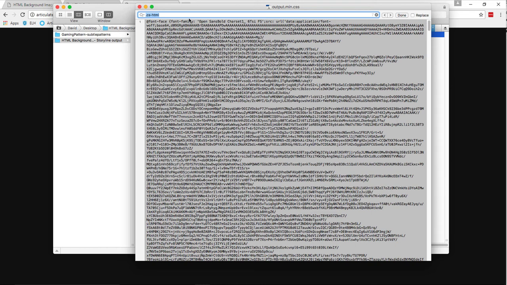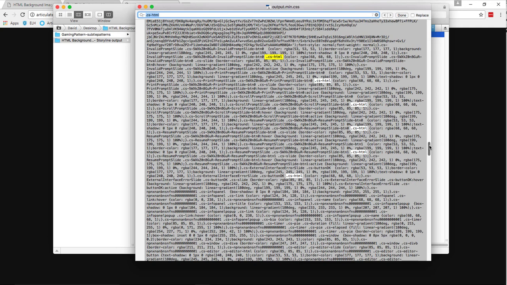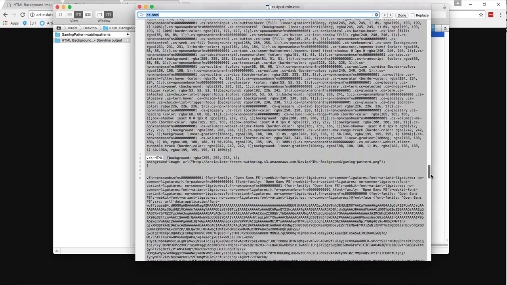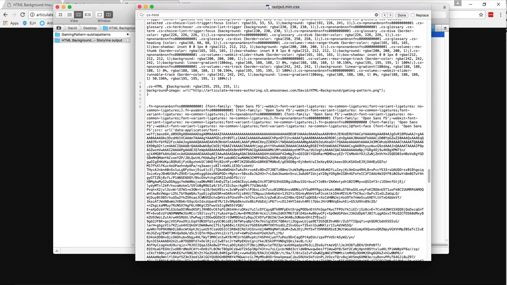.cs-html. That's the HTML style sheet that's being referenced in the heading of the story HTML page. So I'm going to come down here. You're going to see a few of them, probably about 6 or 7. I want to search for the one that has a property for the background. I can see right here, these are all applied to other types of elements. So let me scroll down here, and I've actually already highlighted this for us. So you'll find another cs-html, and then there's the background, and this is just specifying a color.